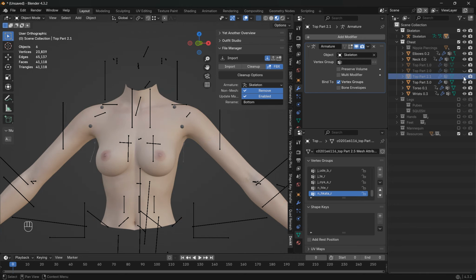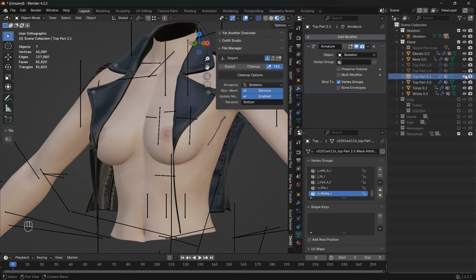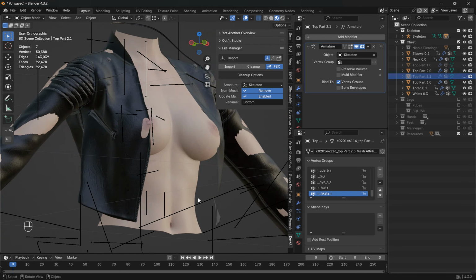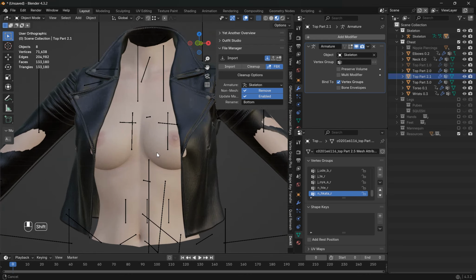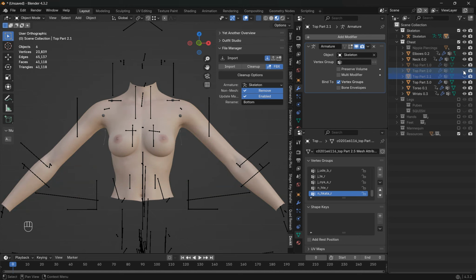So this second mod is just so that when you look inside the jacket, you'll see something instead of seeing... Like, if I have this off, see how it looks invisible when you look inside? So that's just the back faces. So this stuff is the jacket. I'll probably put this on a different thing. So for now, I'm just going to turn this off. Actually, I'll just rename it. And we'll name it wrist, because that's usually what I name my jackets. That won't be part of this video, but maybe we'll do it later. So we'll do that as something else.